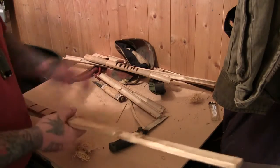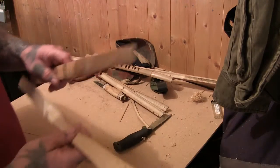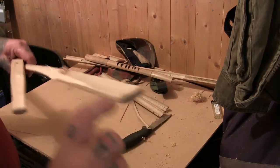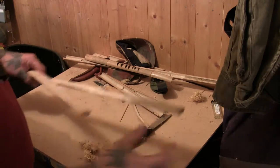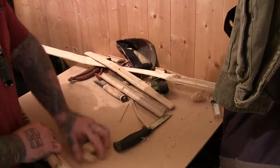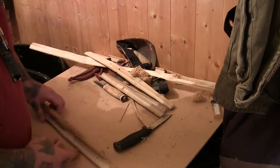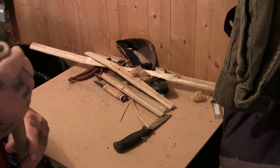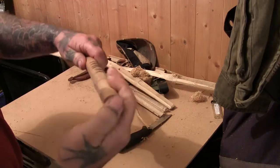Then I thought, with all the people I'd watched, they hadn't been using great big thick bits of bamboo. They'd been using wide diameter, but it wasn't thick. And this was wide diameter, but really thick. So I thought I'd try this stuff. That's about how big it is, and it's thicker than your thumb.